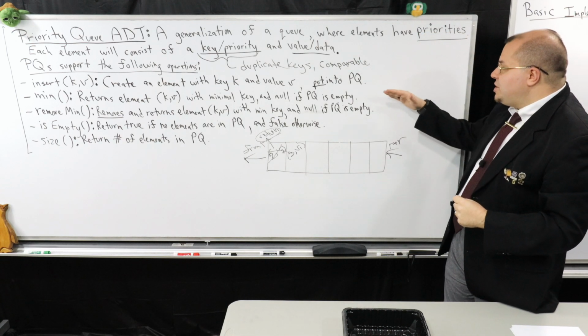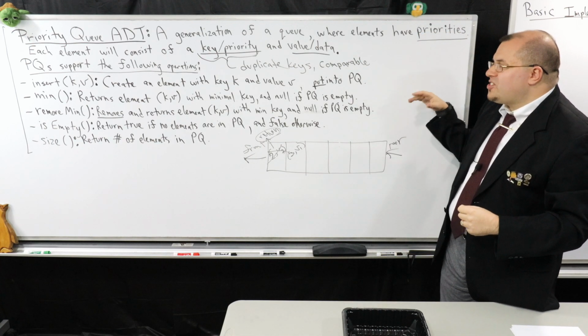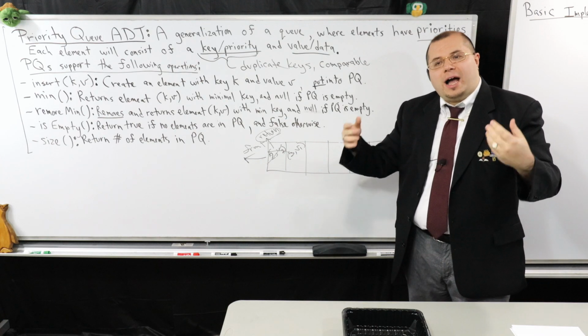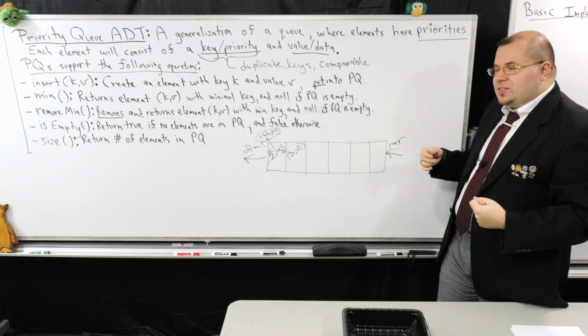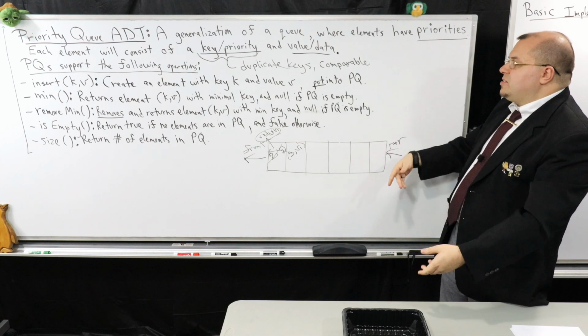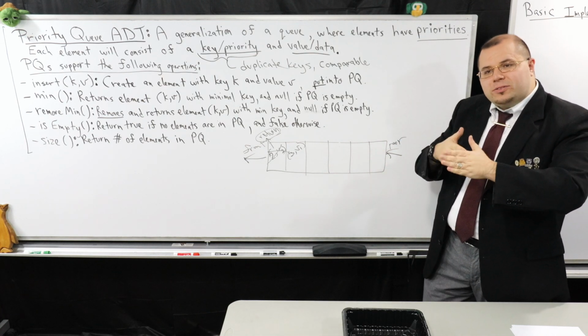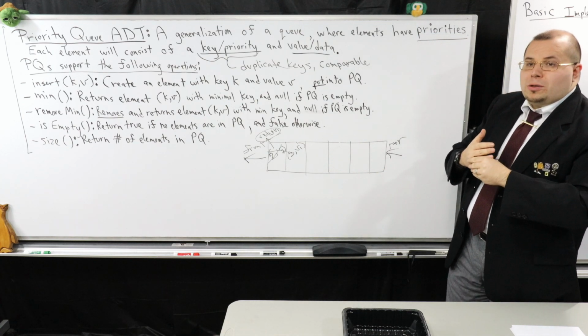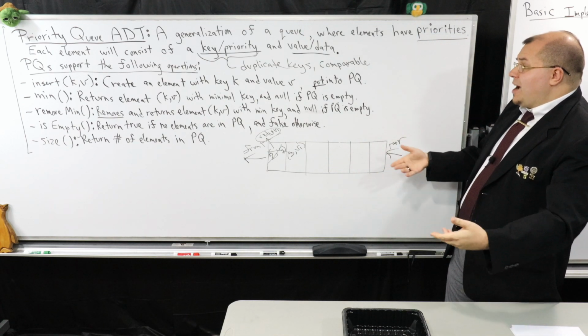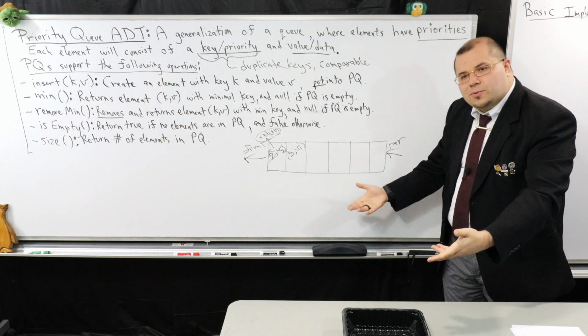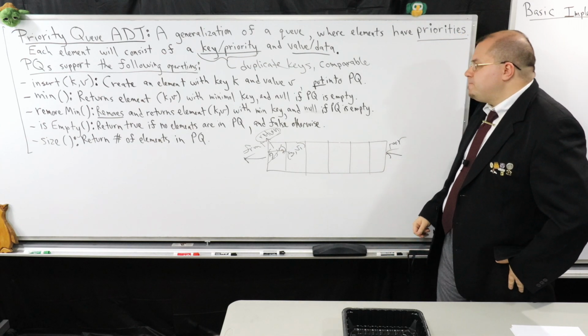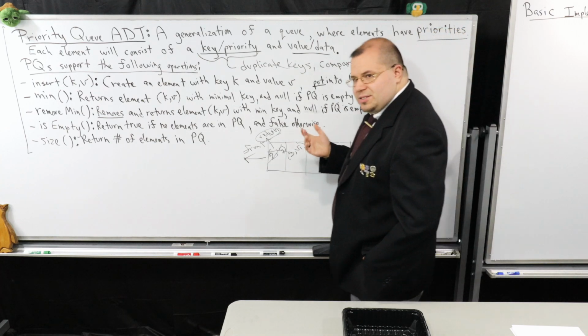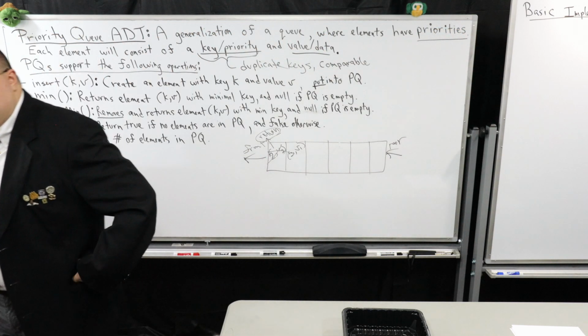So in the convention I'm selecting here, the one with the smallest value will be the highest priority. So when I say the minimal key, the smaller the number is, the higher the priority is going to be. Well, there are ways you can always define it so it's the maximum. It could be min or max. You just pick a convention.